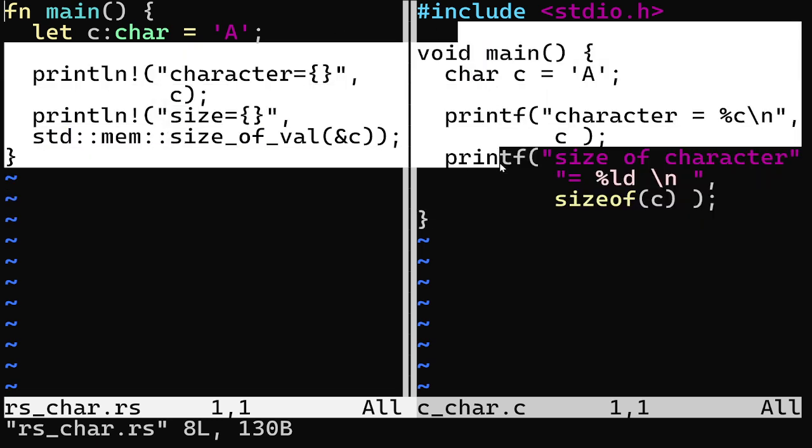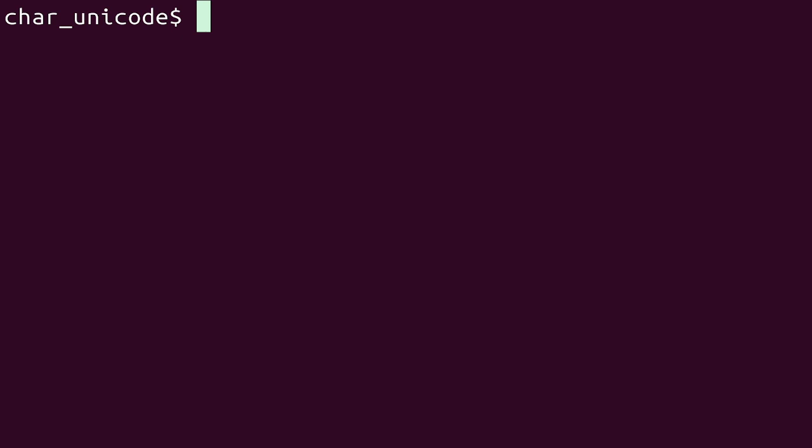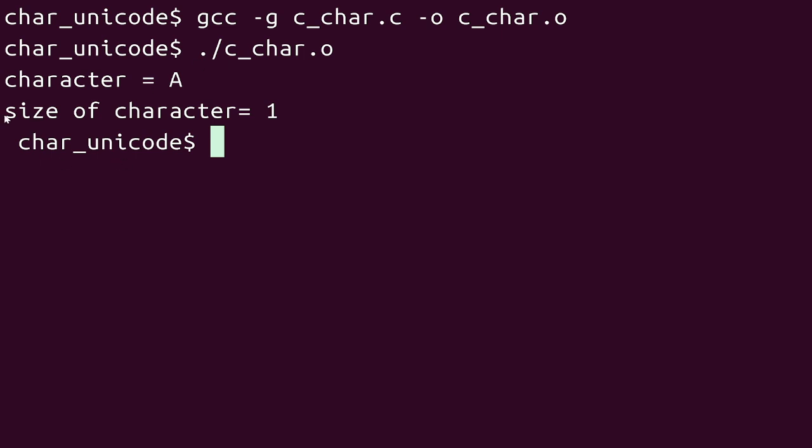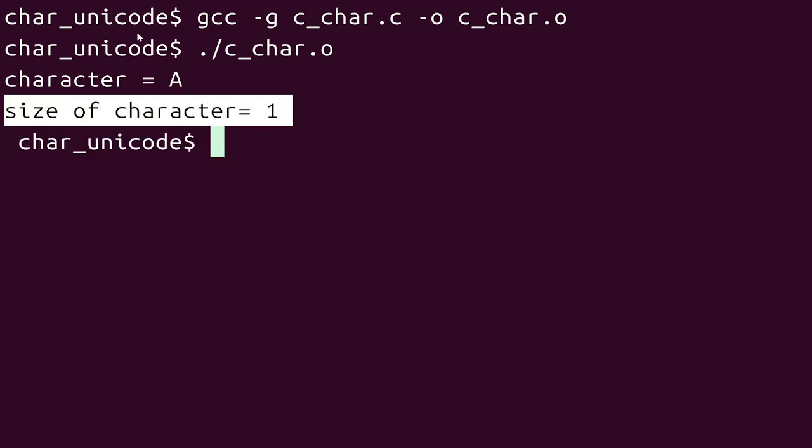Let's execute this program. So if you see, this character is A and size of the character is 1 byte.